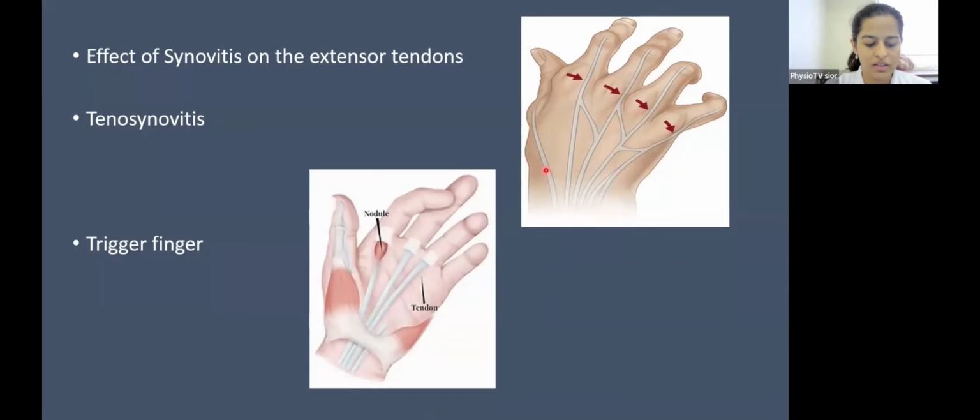Then, in tenosynovitis, because of the tendon compression and weakening, there's reduced blood supply, leading to tendon rupture. Most commonly affected are the extensor pollicis longus, and in the flexor aspect, we have the flexor pollicis longus and the index finger and long finger flexors, that is the FDS and the FDP. It can also lead to a trigger finger where there's an inflammation leading to a nodule formation in the synovial sheath and the pulleys getting fibrotic, further disrupting the gliding of the tendon and causing a snapping sound on flexion and extension.